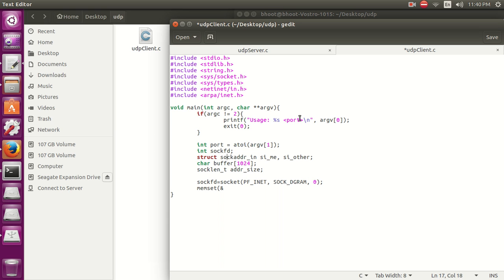Let me remove one variable from here and just rename it. Because it's a client, we only require one structure variable, and also fill this with null values.